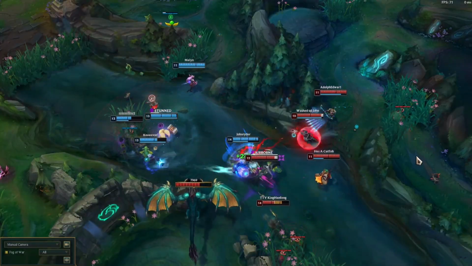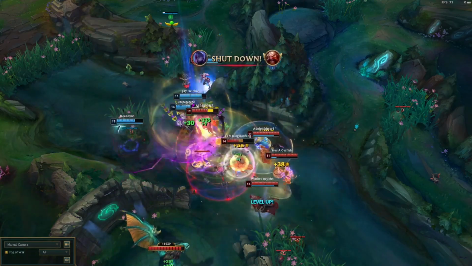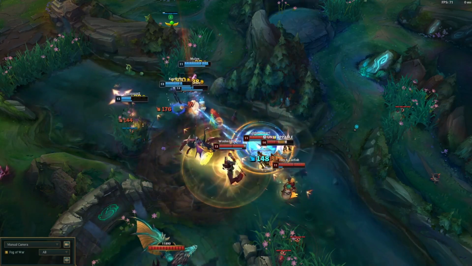When team fighting as Zyra, try to stay really far behind your front line. You just want to play front to back, CCing and knocking up the enemy as they come into your team. Do this and you're sure to win some games.